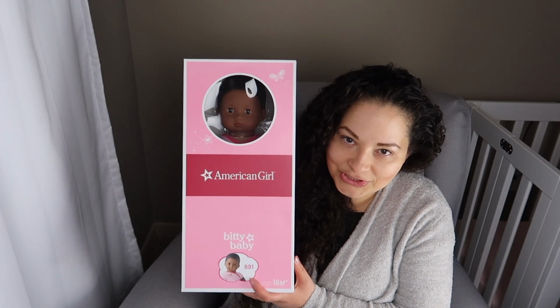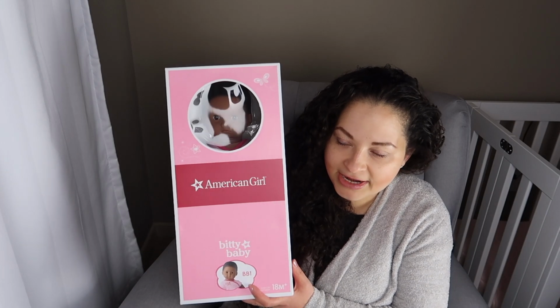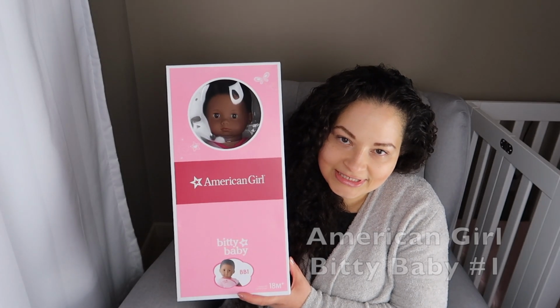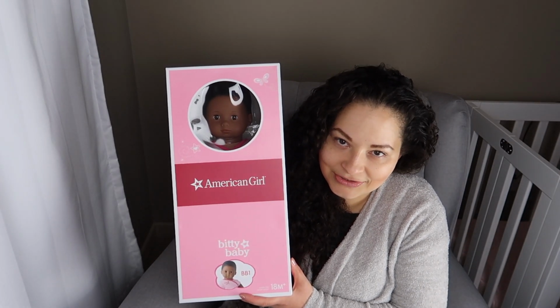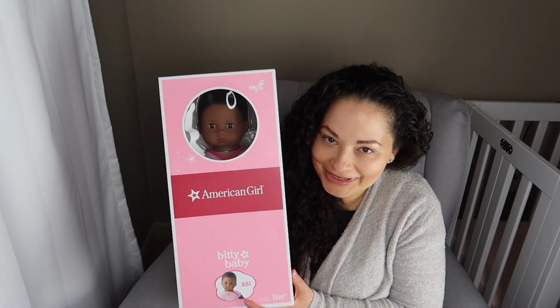This is the baby she has been wishing for. Her other baby looks like her, so it has the fairer skin and the brown hair. And this is baby number 1, who has the dark chocolatey skin and the darker brown hair. Just a really nice addition to her now growing American Girl collection. And I think she'll be really pleased to see that that wish has come true for her. I'm really happy to be able to add a special doll to her collection. I like the idea of doing a special doll for Christmas for anyone who's interested in dolls. It's a nice kind of tradition to have that under the tree every year.